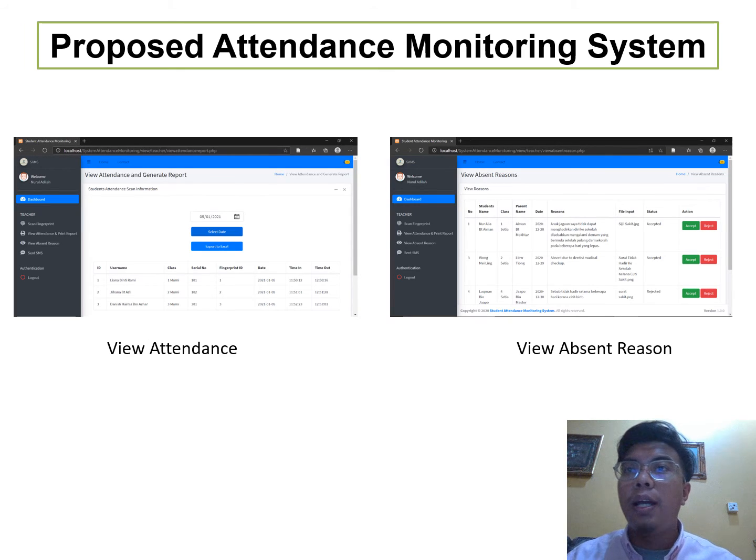After the student scans the fingerprint, the teacher can view the attendance for the student. Moreover, the teacher can print the attendance and export to Excel. And this is the view absent reason interface.